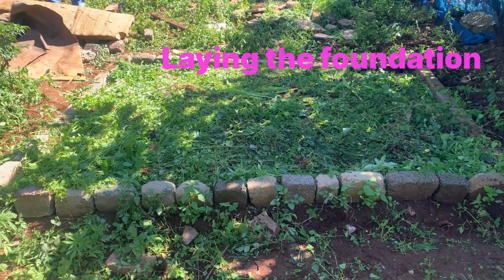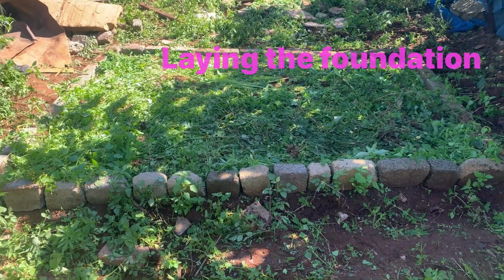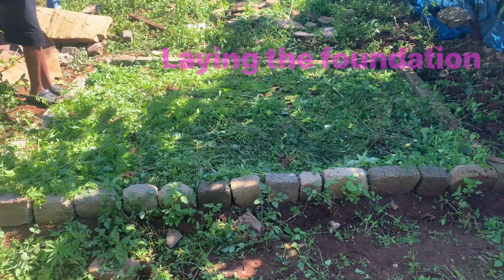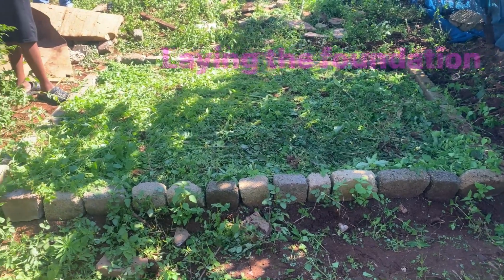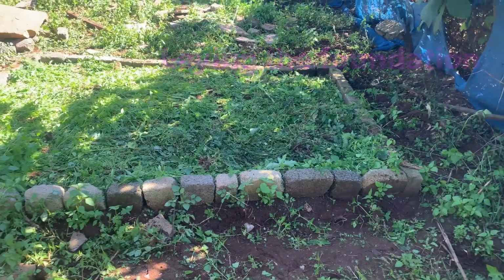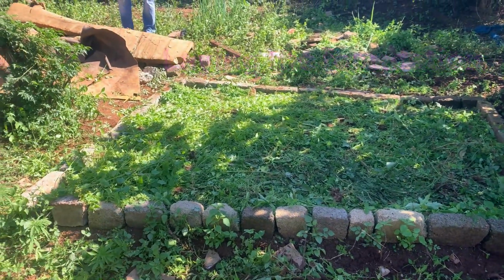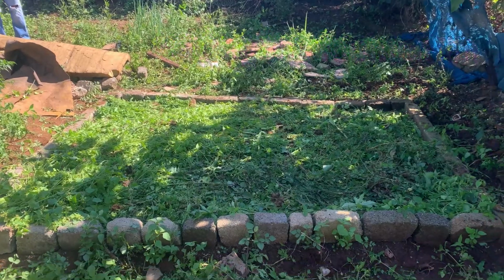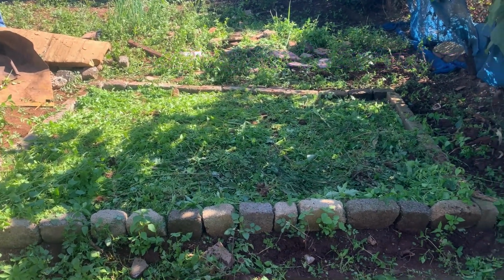Okay, so now we have populated this with weeds from the garden that we're going to now use as a base. We're going to put sand on top of it, and then we're going to put those coverings on top of all of that to try and keep it level using what we have.